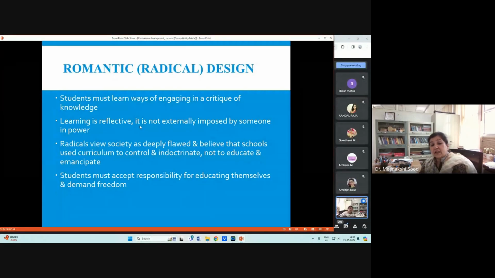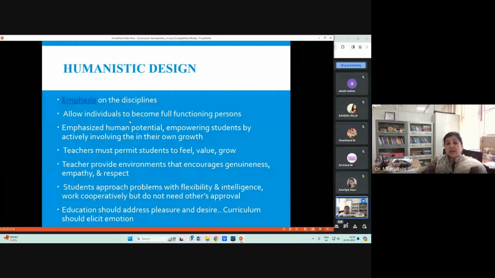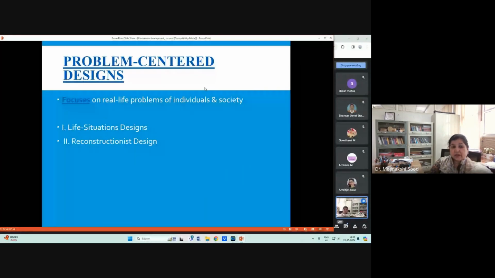Or the radical design, where the student has to do more problem and project or flipped learning kind of work, then your curriculum has to be designed in a different way. And humanistic design, where the emphasis is more on human values and the humanities part, then your curriculum has to be different.